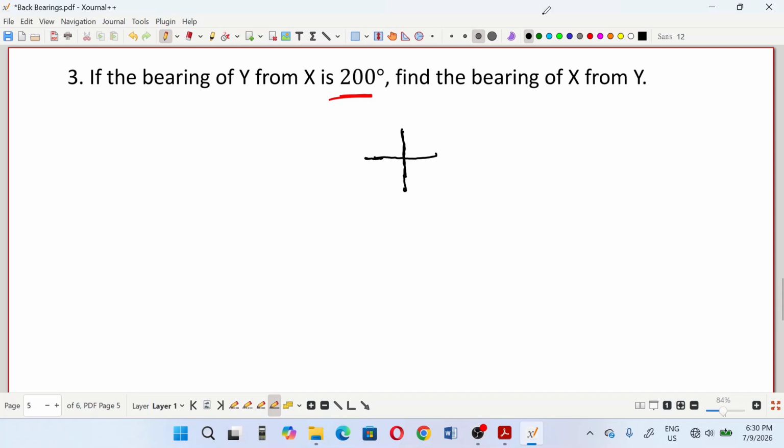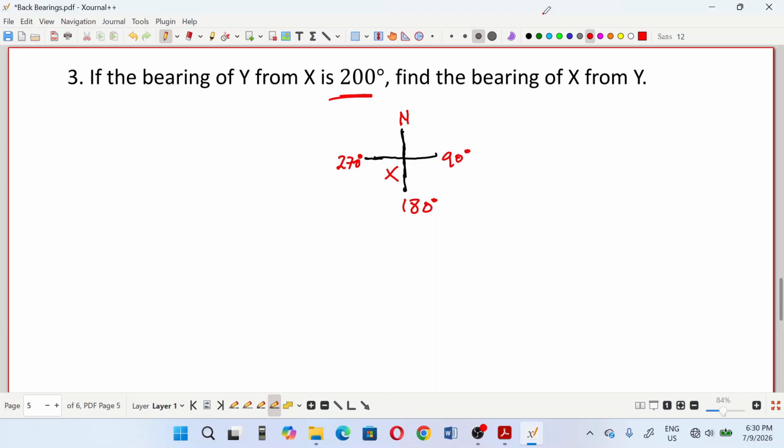This is my position x. Always. You see, I was about to write the x here as my position, though I know here is always going to be my north. This is my 90 degrees. This is my 180 degrees. This is going to be my 270 degrees, right? So you see, I've written my x here.